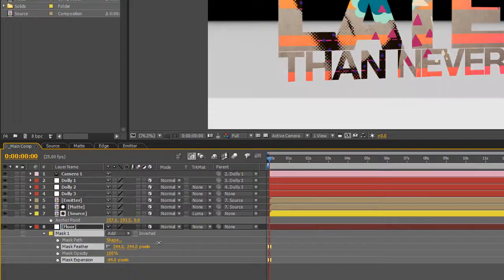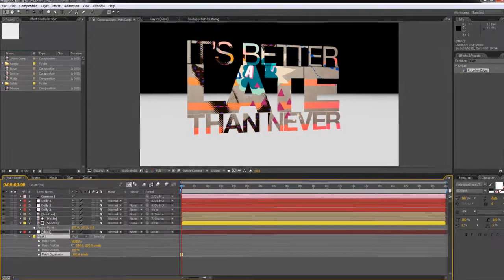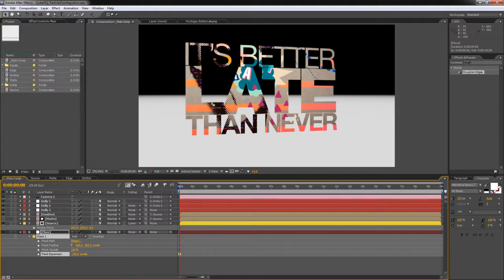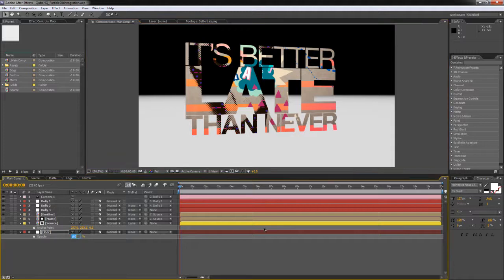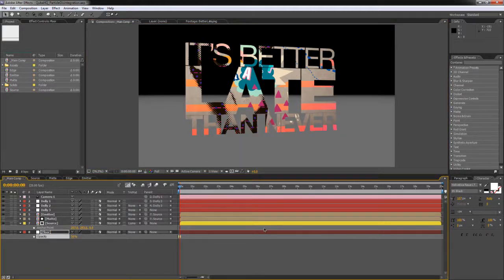And this is starting to look fine. I don't need to feather it too much. Let's do 200 and minus 100. I don't need to feather it too much because I'll be using depth of field, so all that stuff will be blurred like hell. We're not gonna be able to see it. Alright, what else do we need here? The floor shouldn't be fully opaque. We probably can escape with around 50 opacity.